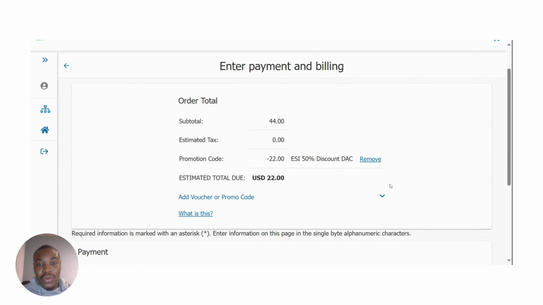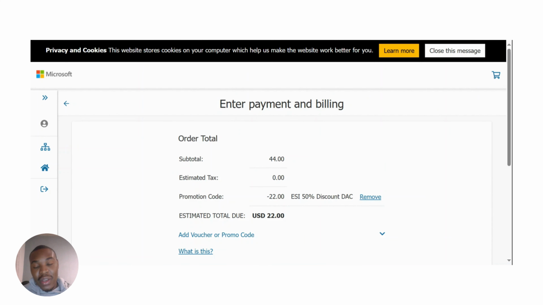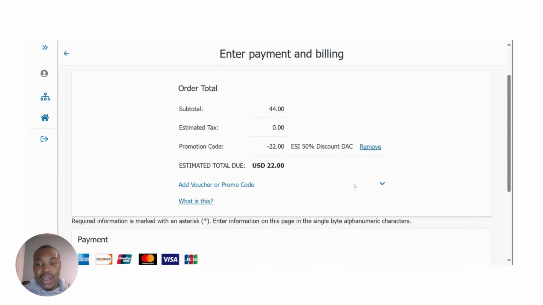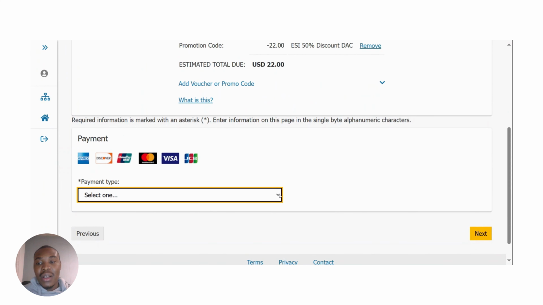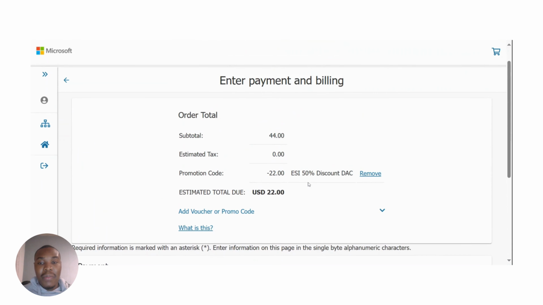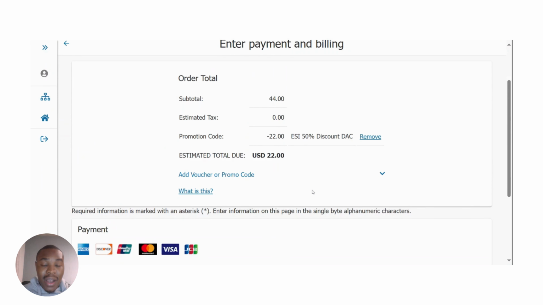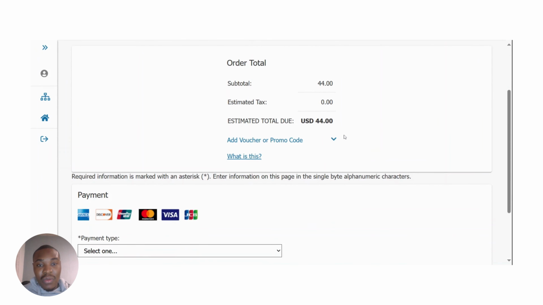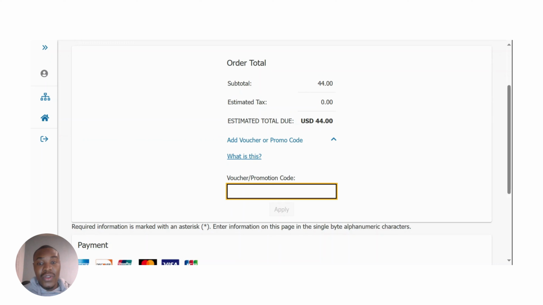Cool. Once you get to checkout, if your organization does not give you a discount, that's fine. You can go down here, put in your payment details, and make your payment. But if you've been given a discount voucher, what's very important is that you remove this promotion code first. Once you remove it, you can see the full costing. If your organization gives you vouchers to get a discount, you click on add voucher, then paste it and apply. You can't apply a voucher if there's already an existing discount, so make sure you clear that one out.